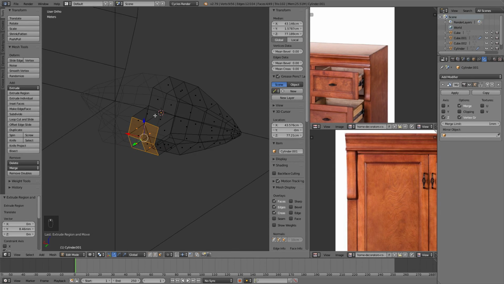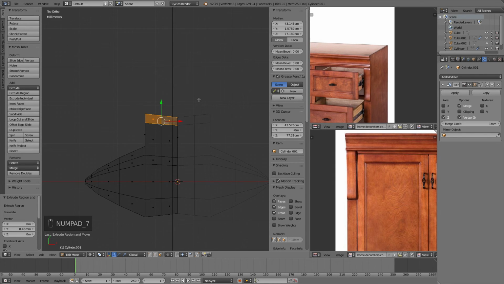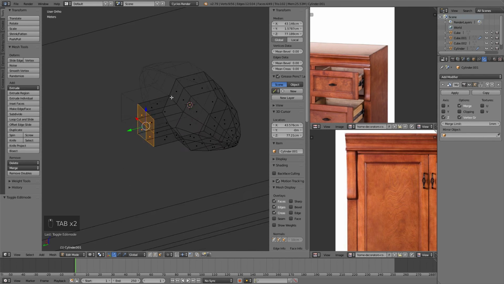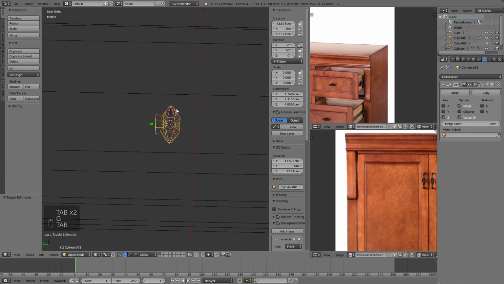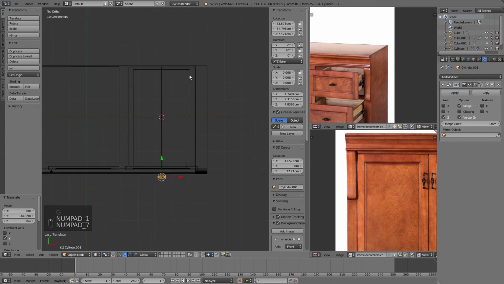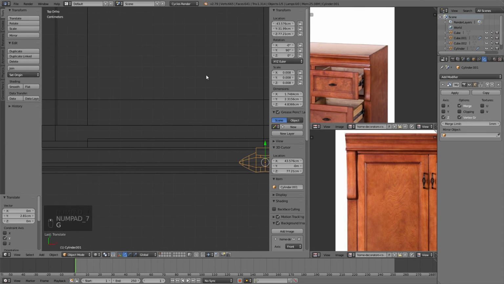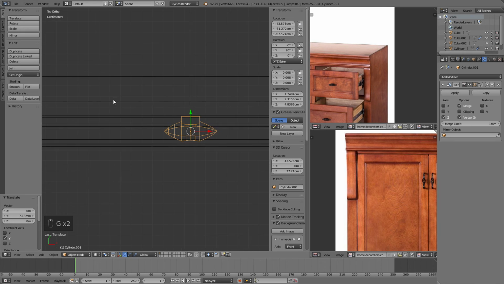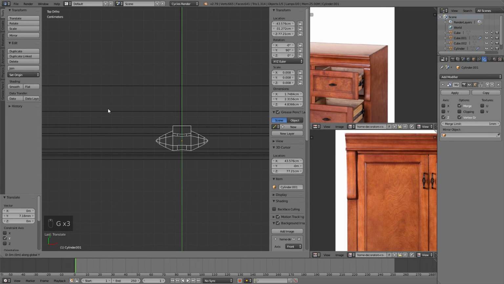That's all skewered and stuff, but if you remember from before, we can S for scale, Y and 0, and it will even it out. Then bring it all the way to the front, so it's actually on the drawer. You can see the notch here, so that's where it should be placed.